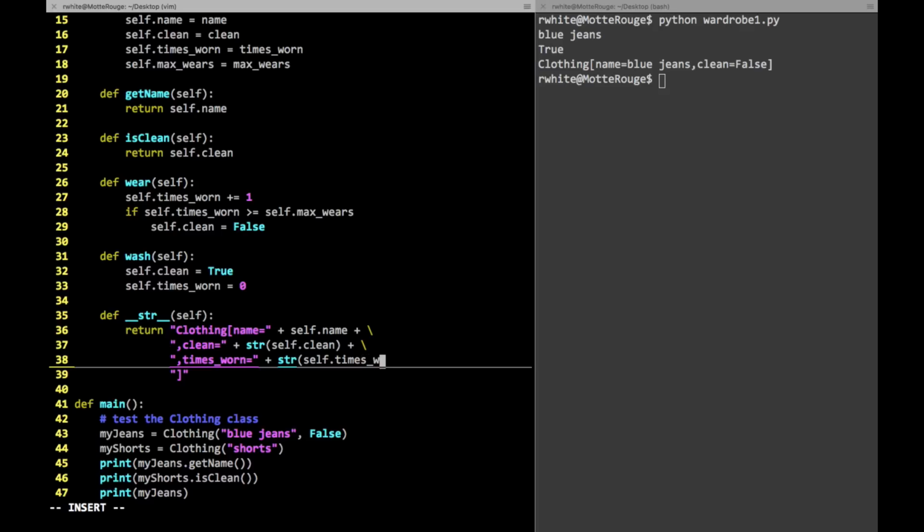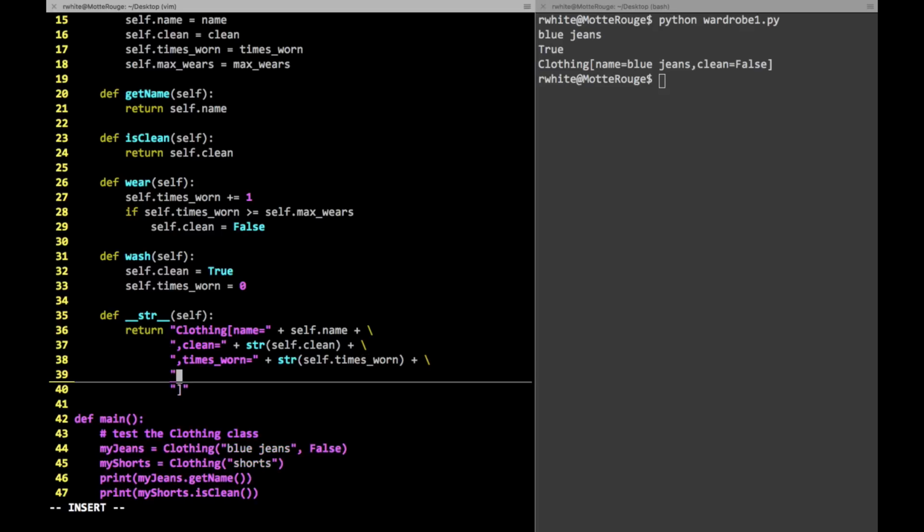Self.times_worn. And then I'm also going to be printing out the max wears. Same thing there, self.max_wears.